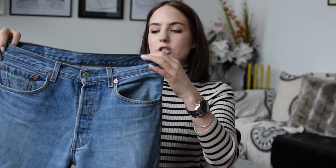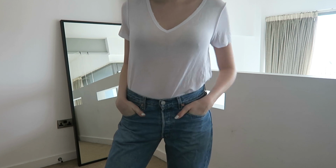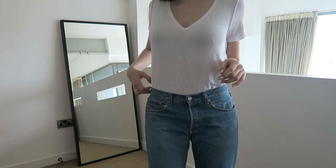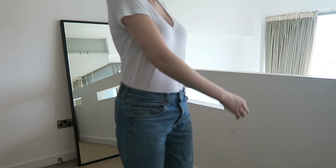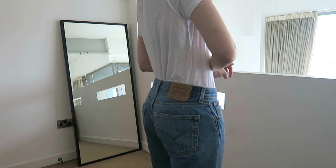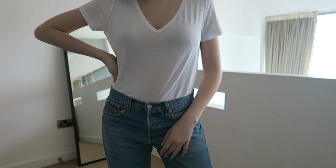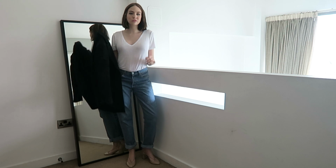So this is a waist 31, so a whole 4 sizes larger on the waist than I normally would be. These do come up big, they sit on my hips rather than tightly around the waist, and these sometimes make me look like I have a willy because of the way the crotch sits. So especially when I'm taking photos, sometimes I look through them and I think I look like I have a willy there, but overall they are still quite flattering. These have a slightly more tapered leg. I turned them up because of how long the leg length is.